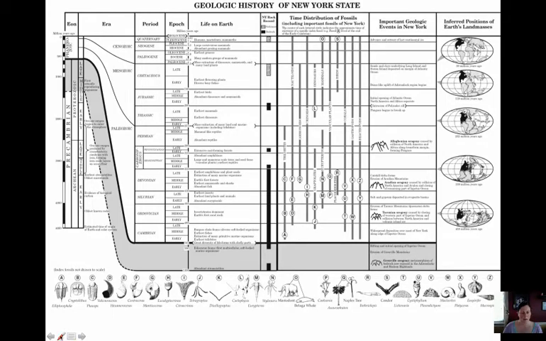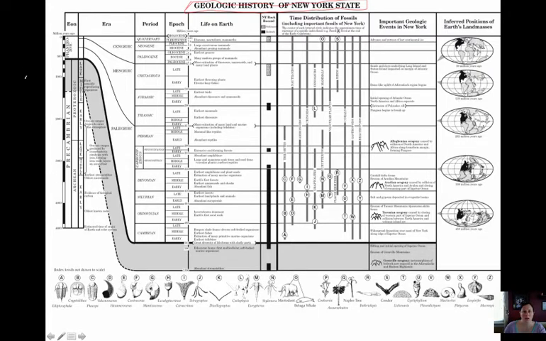Okay, so we're just going to get out our colored pencils, and you can follow along with how I am coloring it to bring attention to the things that I feel are important for us to focus on. So the geologic history of New York State. This is obviously where we'll find everything about the history of New York in the rock record, fossils, etc.